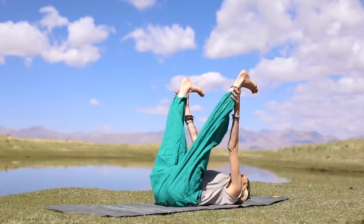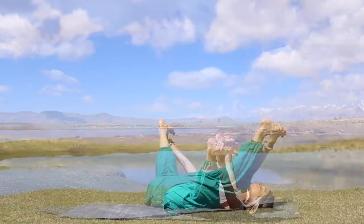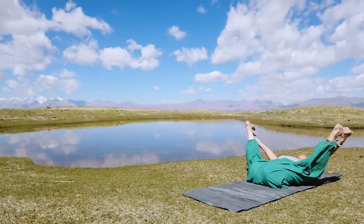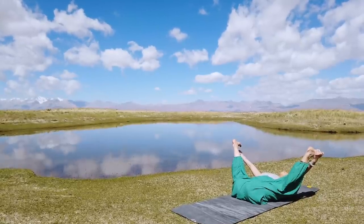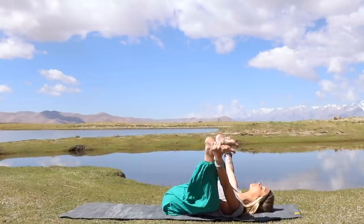Let's go ahead now and extend both legs up, open the legs, and grab your ankles or the outsides of your feet. Happy baby pose, bringing both knees as low to the ground as possible. Keep your eyes closed here, just staying and breathing. This is a wonderful hip-opening posture. You can either stay here or add a little rock side to side — just do whatever feels good. With each exhalation, allow yourself to surrender deeper into the posture.